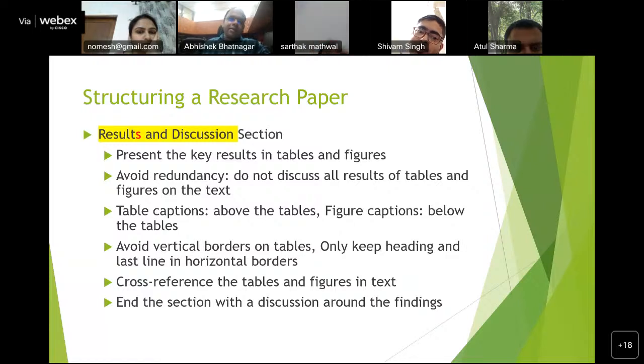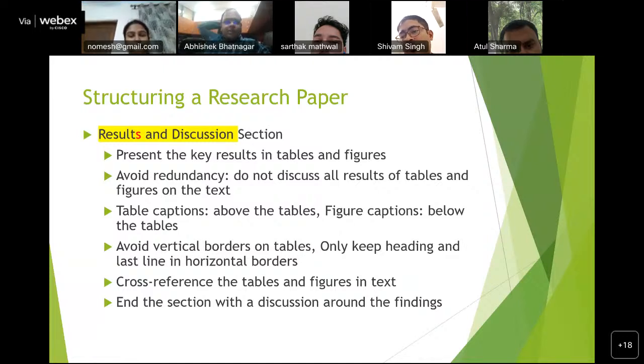Exactly. See, the thing is, from one paper we have many results, right? So most people make this mistake. They write "result and discussions," which is not right. You have to write "results" because you are presenting, suppose, 10 results and discussion. So this whole thing, "results and discussion," is the actual title, which we often get wrong. So just present it, and you can have two separate sections as well. You can have it in one section also.